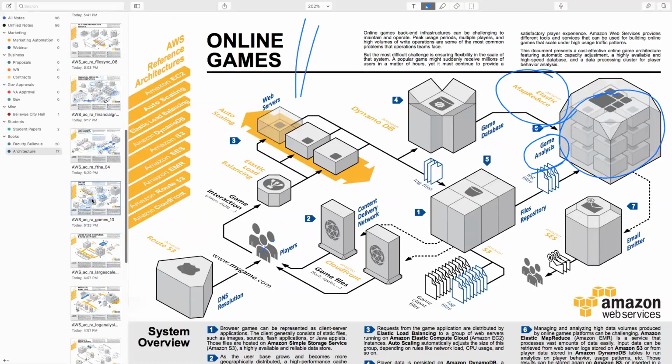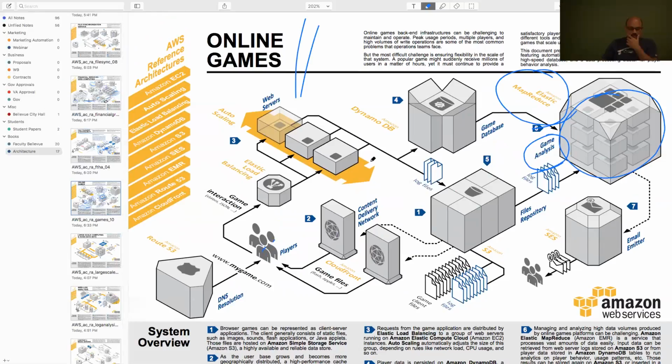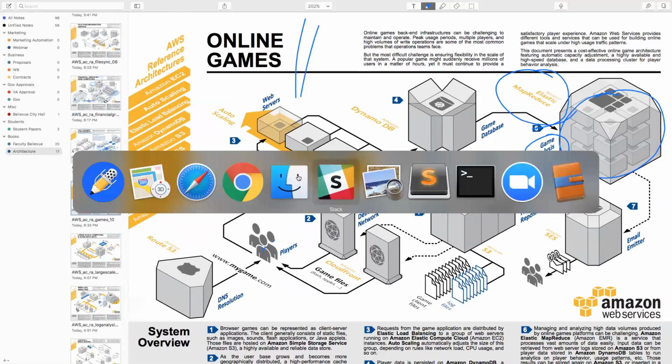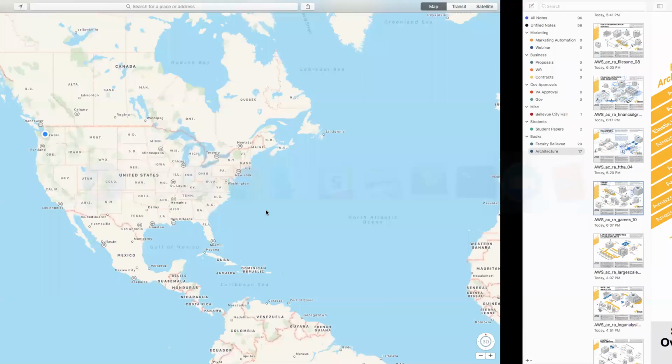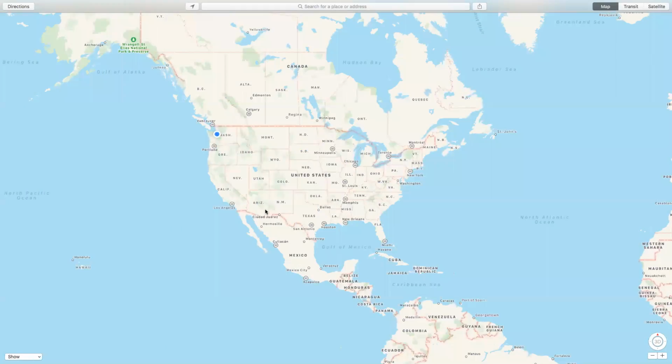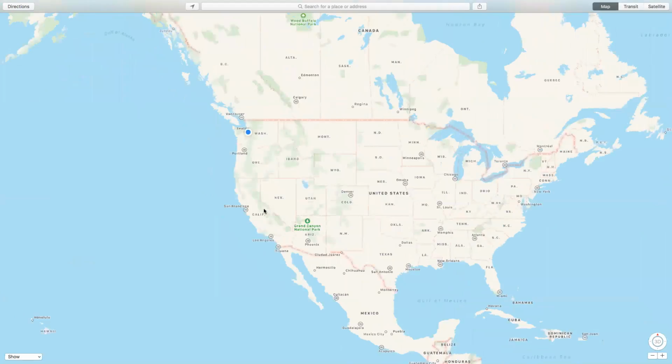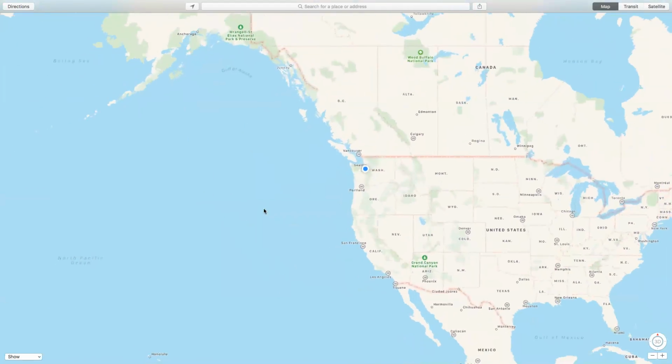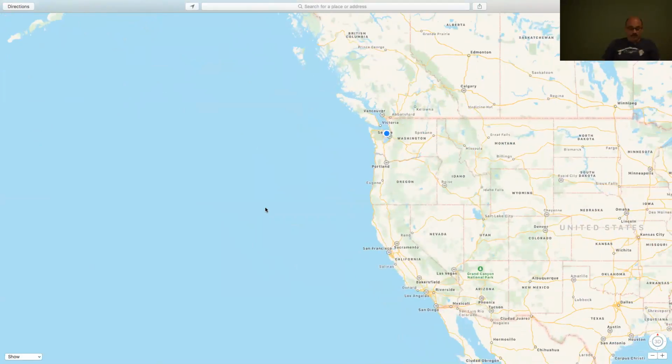Now, I have a question that I've been curious about. My son plays with a friend in England and one in Japan. How do you think they solve the latency issue? Because let's say you had this setup in Oregon, the people might be at a disadvantage if you're doing a shooter game or something like that. So somehow they have to make up for that. I was just wondering if you had an opinion on that.